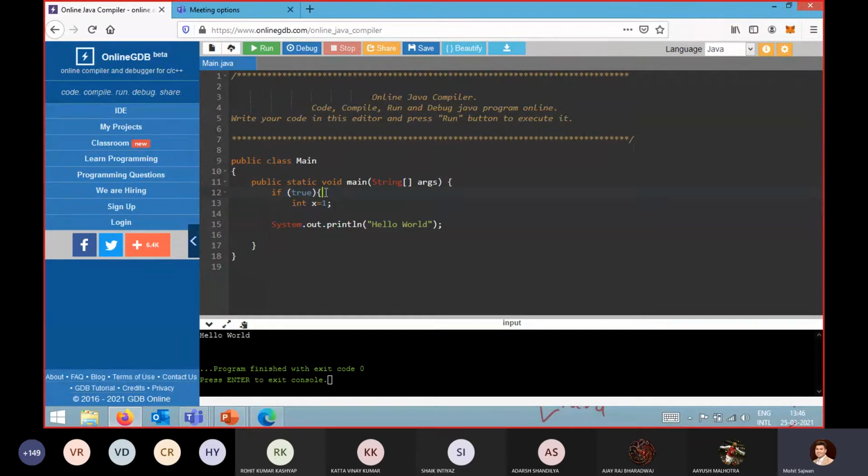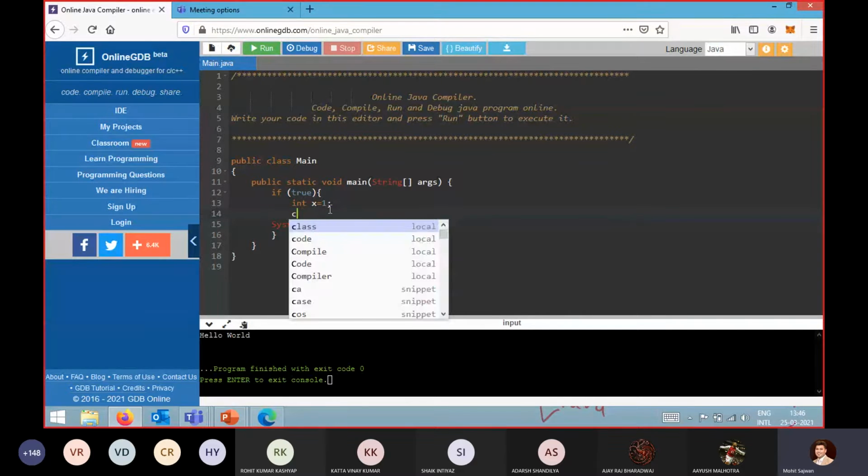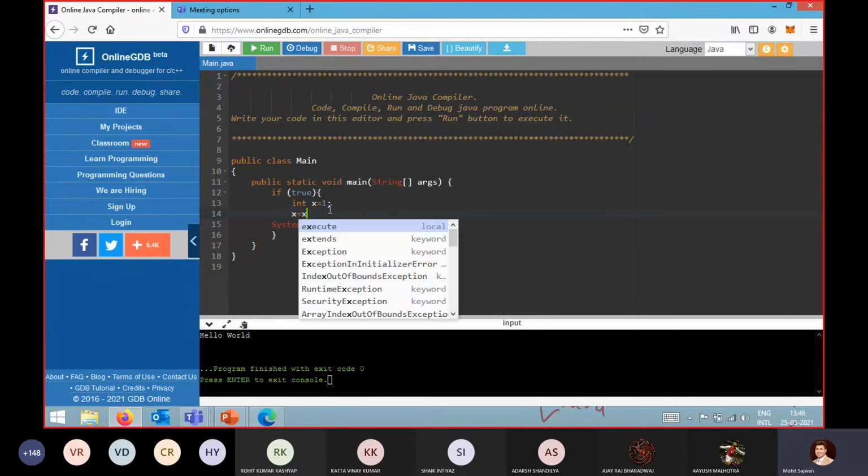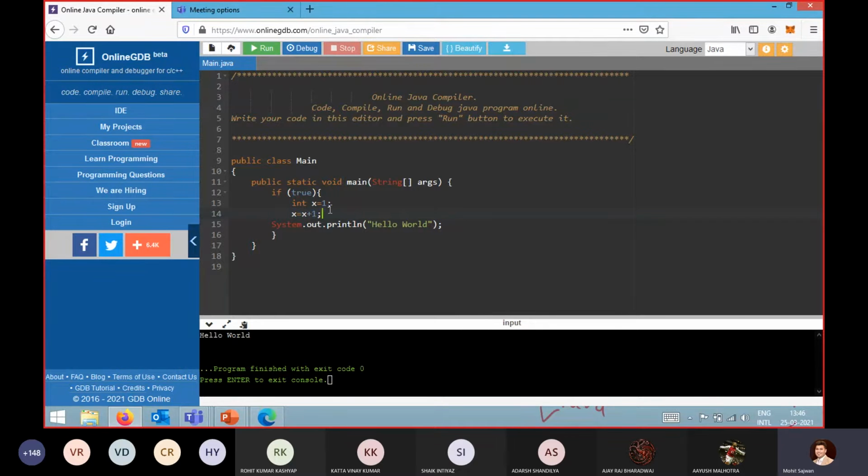But in the case of curly braces, multiple statements can be considered. So it might be possible that inside the if statement we perform some operation based on this value, like x is equal to x plus 1, like this. That is why the Java compiler is very intelligent. Why is it very intelligent? Because why is it giving us an error? Because it is of no use. Why are we doing it?